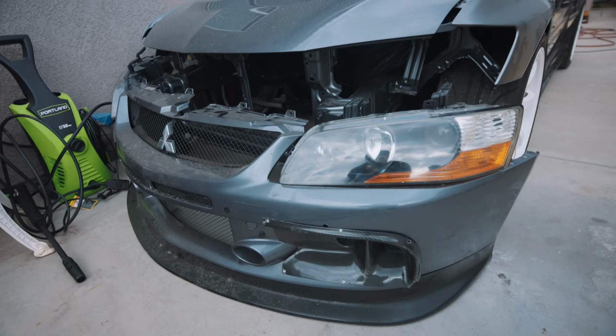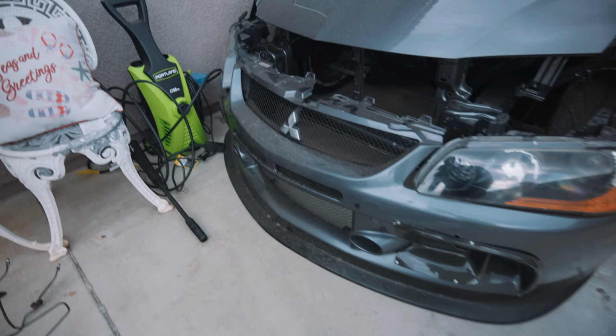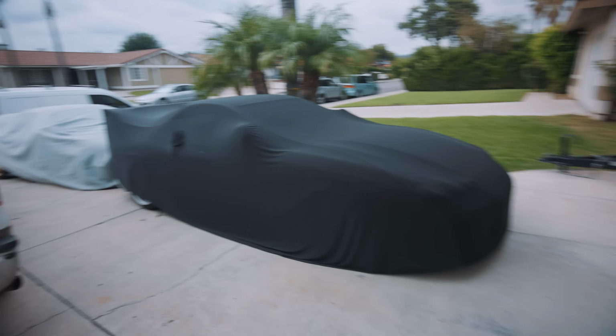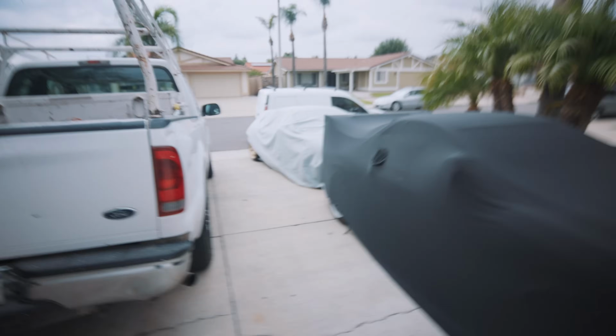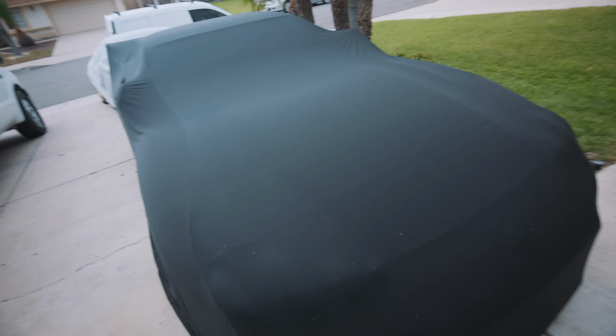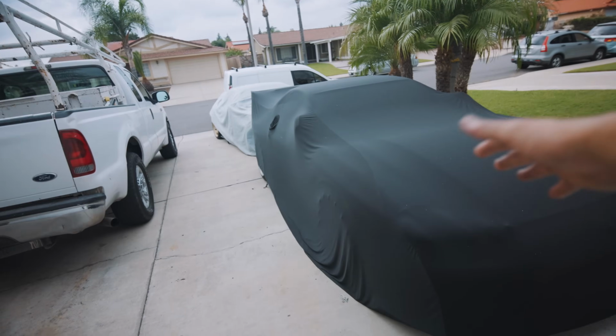We also have the JDM headlights and front bumper. And I also have the engine over here. Let me go show you guys. We got the 3000 GT and DSM just hanging out. It's kind of cool because I finally have all three cars in the same location. So it's been a while. Hopefully soon we get a picture or video with all three of them.